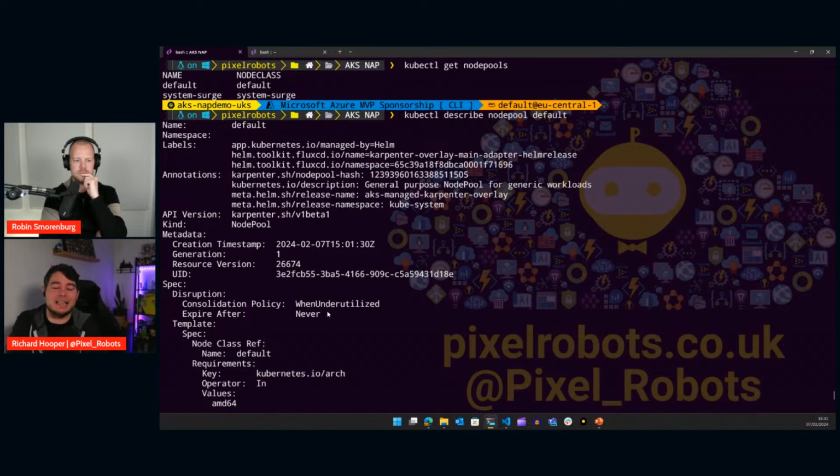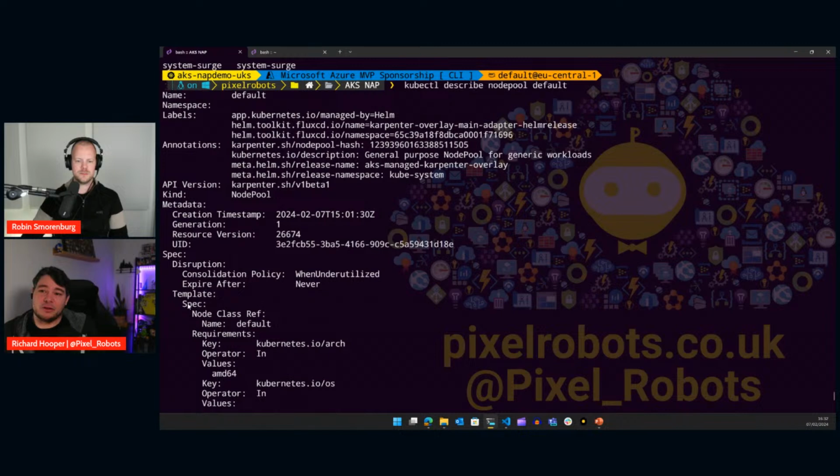What you can do here is actually say, right, I want a new node every 30 minutes or every hour or every 30 days. You can set that here, so it will automatically refresh your nodes for you. So say you have, you shouldn't have, but you might have a legacy application that runs in a pod which fails every day, and you want to restart it. You could have a cron job that restarts it, or why not just start a whole new node and let it automatically restart for you right there and then. So you can do things like that.